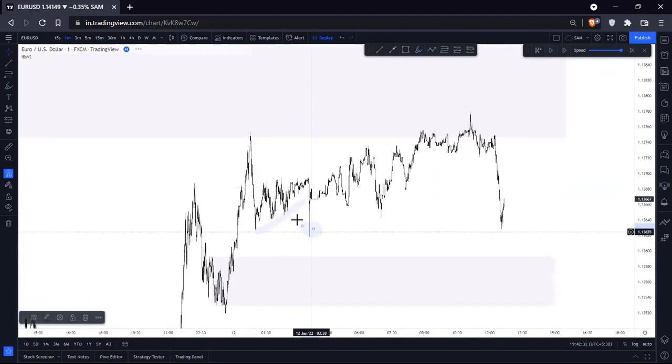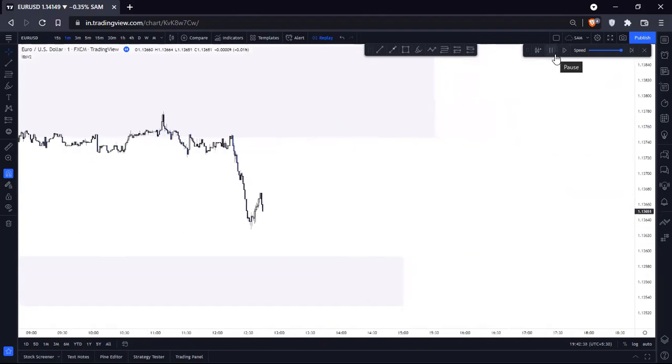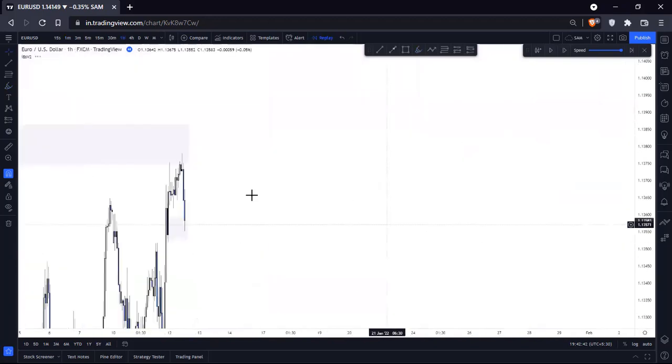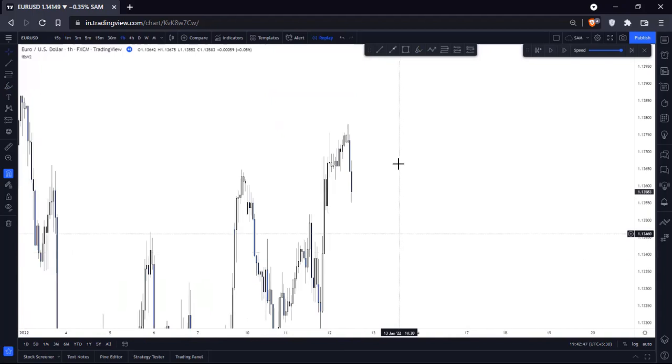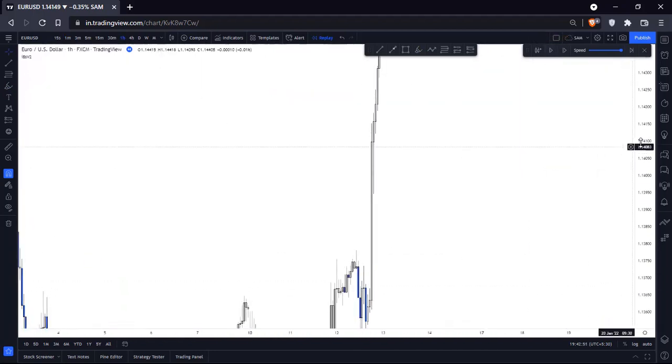So now, I mean, we took 3 trades actually. This was already played out, so I'm not going to be considering that. We took 2 trades. Both went to profit. Now let's just move to the next session. Then we will take questions and things like that, and I'll be explaining a few things.